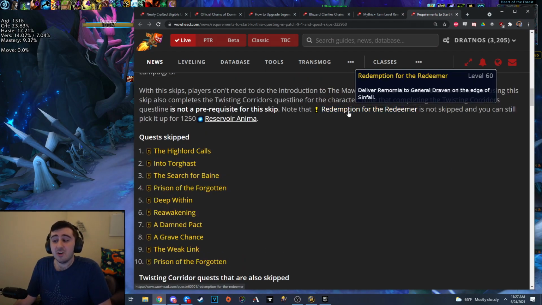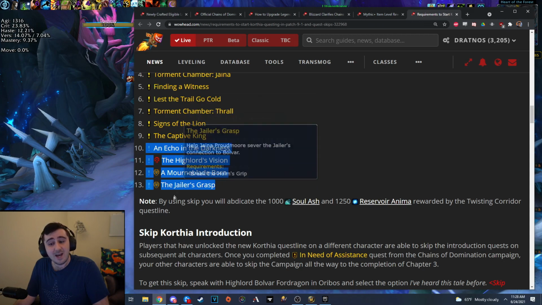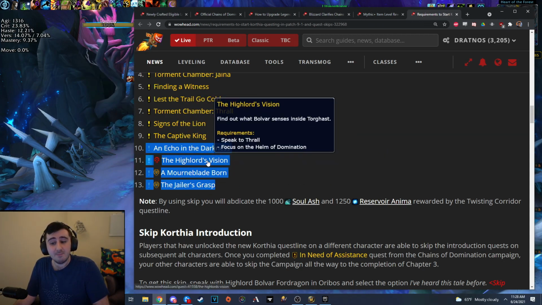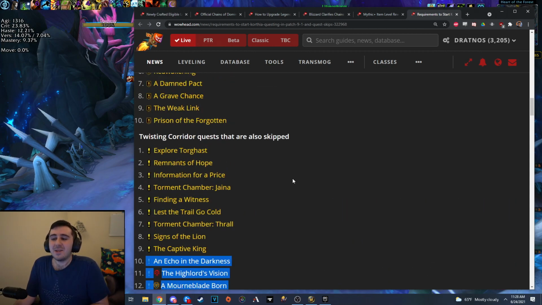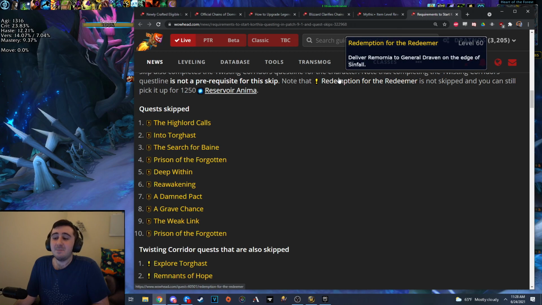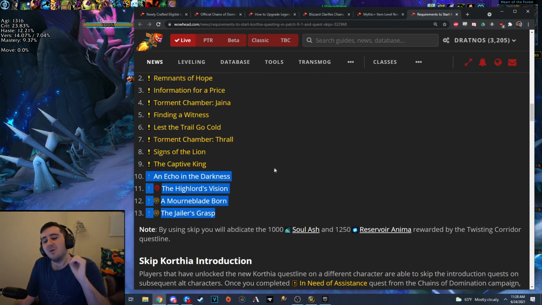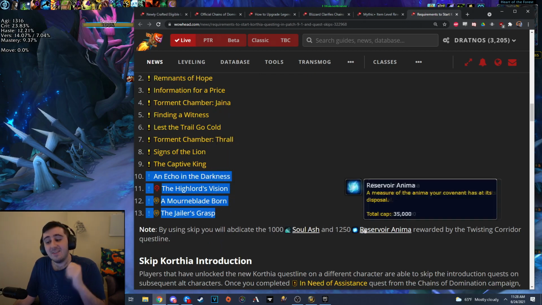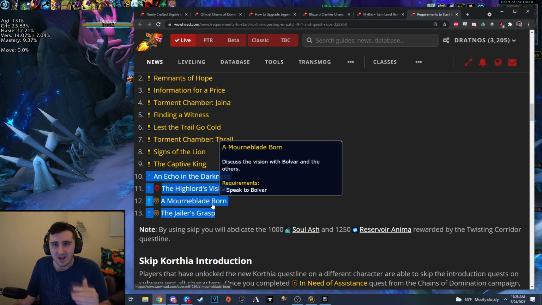You will still be able to turn in Redemption for the Redeemer, but you will then be skipping these quests when you activate that skip, which means there's another 1,250 Anima from turning in this if you're Horde, or these if you're Alliance, that you will be foregoing for doing that. So you've got to make a decision now about whether you care about keeping this quest in your log and being able to do one weekly Anima quest instantly, or if you want to get this more 1,250 Anima from these quests that you will otherwise be locking yourself out from doing.